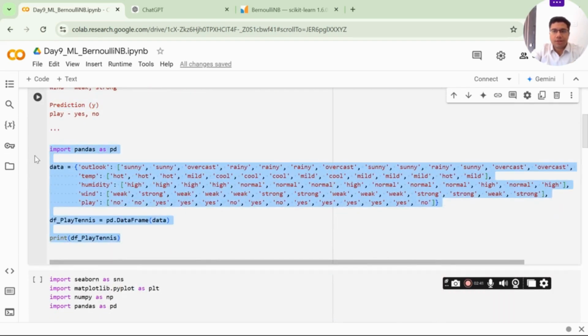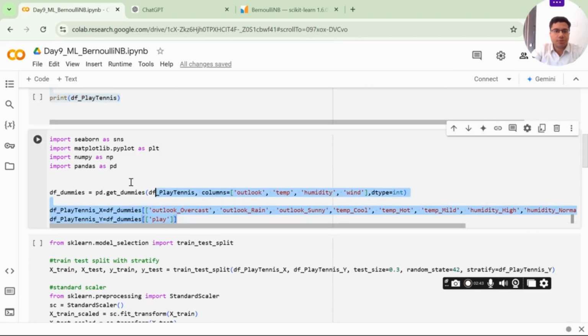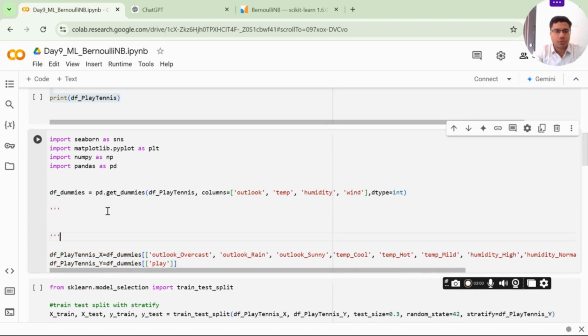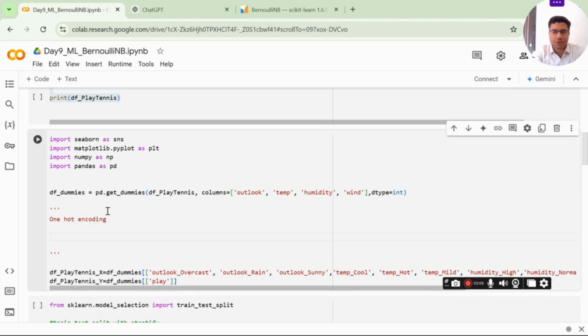So this is the data frame, and first step is to take the data and convert it to one-hot encoding. So one-hot encoding of the features: outlook, temperature, humidity, and wind. I have already explained one-hot encoding before in the previous training videos.